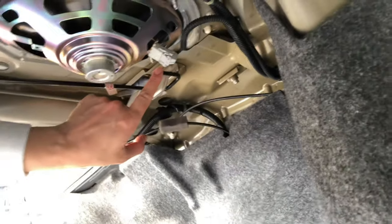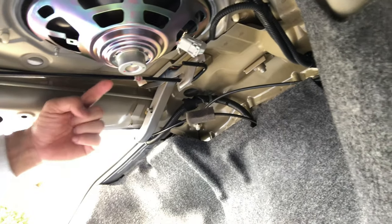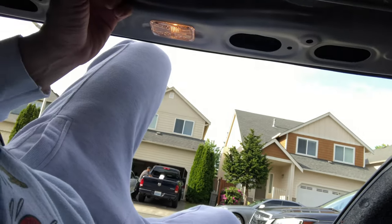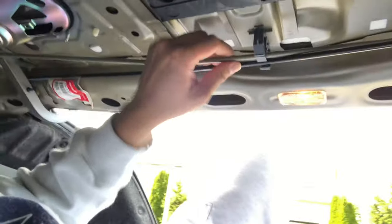So I was able to hold this at the end of my vice grips right here, and then just force it over. And then once this piece was all the way back here, my dad was able to push on this side and then push it towards that hole. And there you go, you guys. And now we have to put these into the holes.